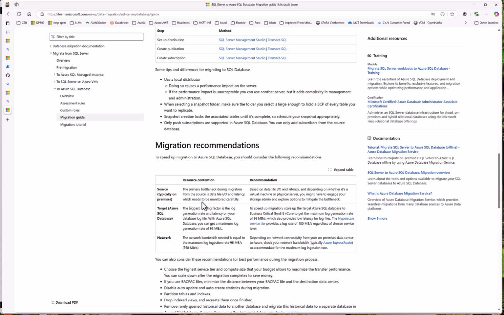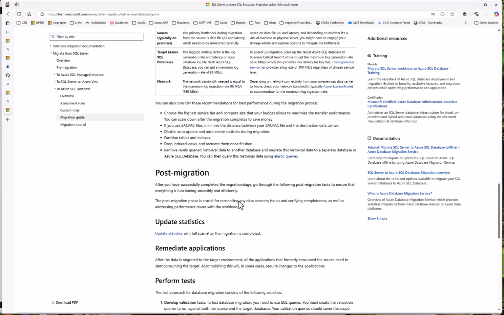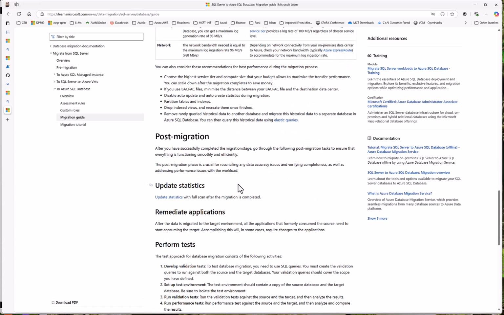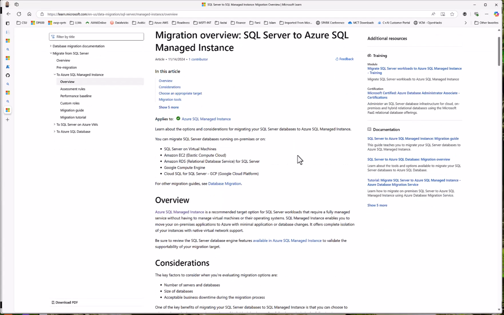So on a database, for example, right? They talk about various different things, sizing, a lot of those things, right? They talk about this one for Azure SQL, for SQL Server on Azure VMs. You can see that for each one they have given rules and all those things, right?